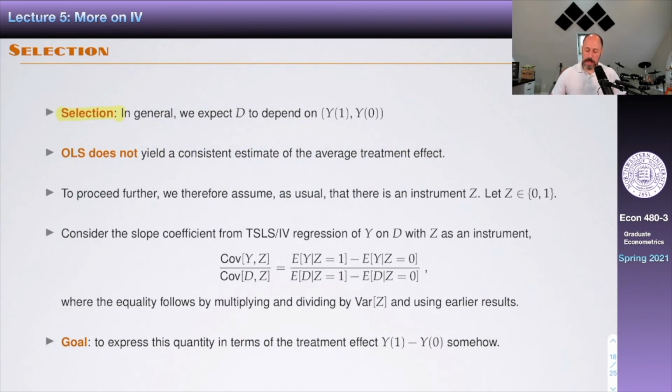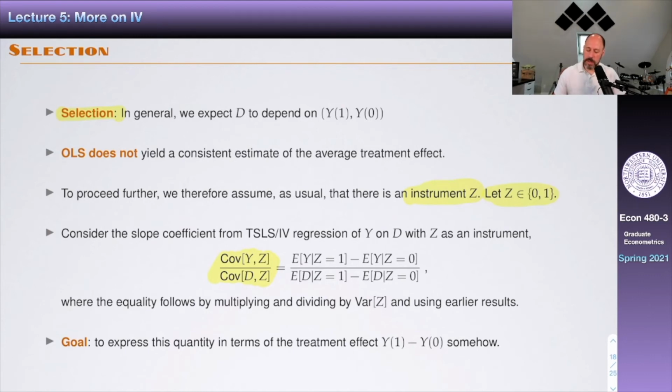And so in these cases, since we're essentially saying that D is endogenous, then to deal with endogeneity, we typically come up with an instrument. And so we're going to assume that now. We're going to have an instrument that I'm going to denote by Z. And again, the instrument here is just going to be binary. And the question that we're going to try to answer is, suppose that we have an instrument, and given that we know what the IV two-stage least squares estimate is, which is this object over here, can we interpret this estimate as some feature of the treatment effect?